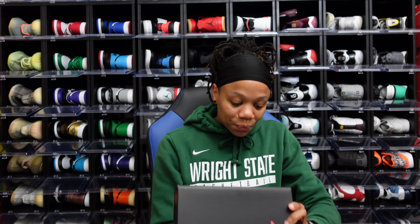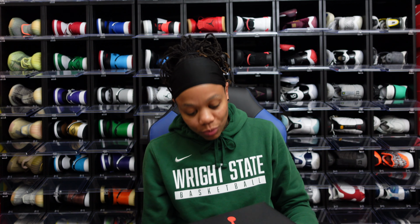There we go. This is the Air Jordan 4 Retro GS. Official colorway is white, fire red, black, and tech gray, size 7. Y'all know that's that personal size. And this retailed at $140.